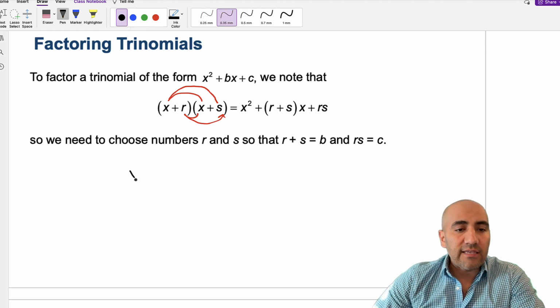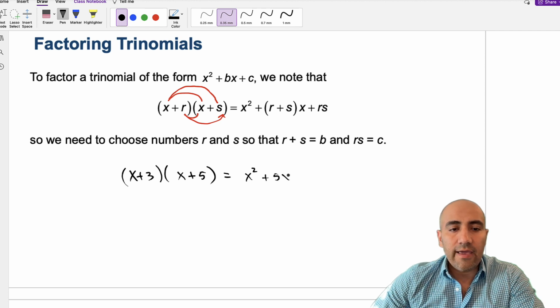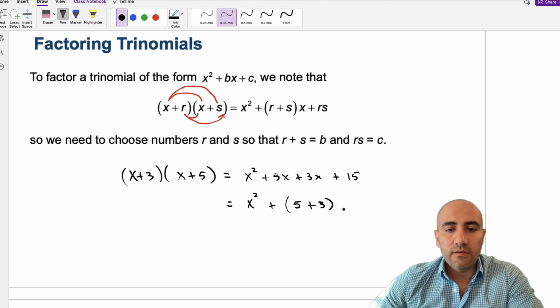Notice that if we were asked to multiply x plus 3 times x plus, say, 5, then we apply our foiling technique, and we end up with x squared plus 5x plus 3x plus 15. Right? And then those middle terms sum. So just to make it fit that pattern, I'm going to rewrite it this way: x squared plus 5 plus 3 and x, plus, and then I'm going to keep it as a 3 times a 5. Okay?